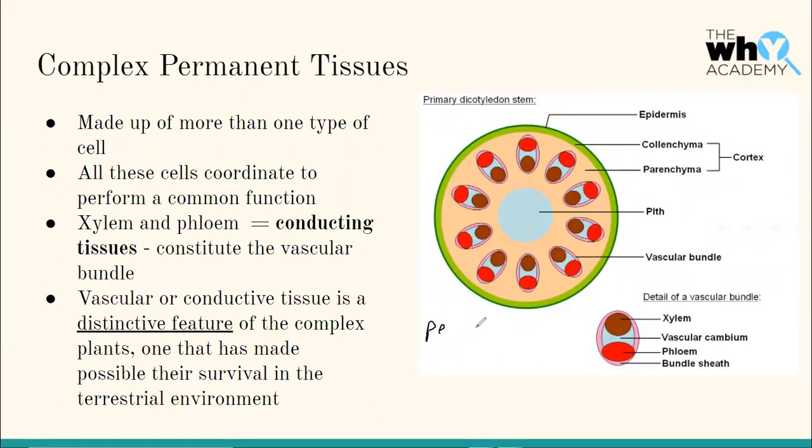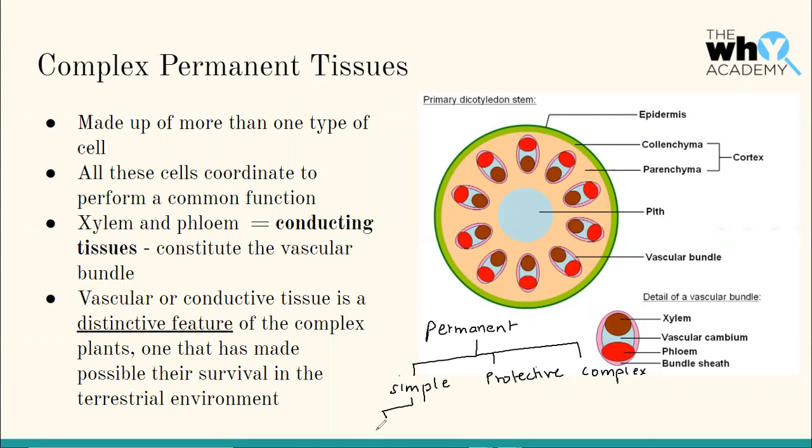I'll just write it here. Permanent are three. One is simple permanent, right? One is protective, and one is complex. If you want, you can draw this small flowchart in your notebook because the protective one is missing in the main flowchart in the PPT. The main reason being that.